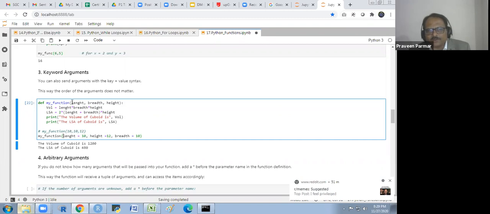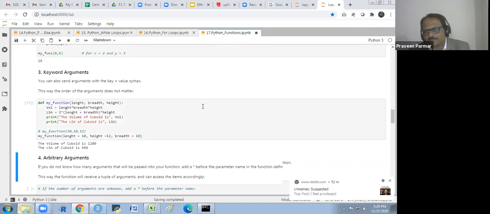Length equal to 10, height equal to 12. You see the height here, and I'm writing height here. And the breadth equal to... I could write in any sequence now because I am using the keywords. And if I run this, I will get the 1280 again. Does that make sense to everyone?